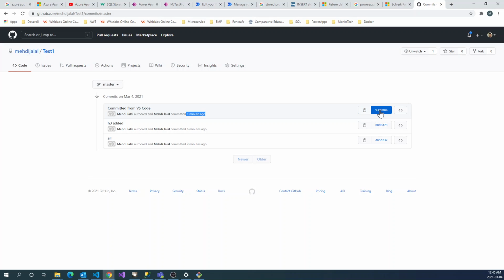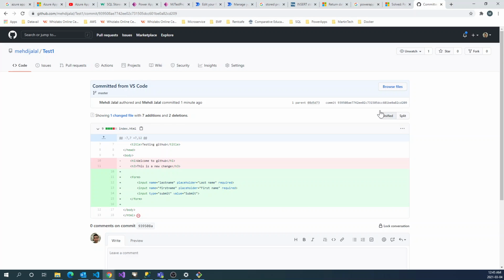If I click on this icon, I can see the whole code. It shows that these were removed. The color is a red line with a minus, and it shows that this code was added into the repository.